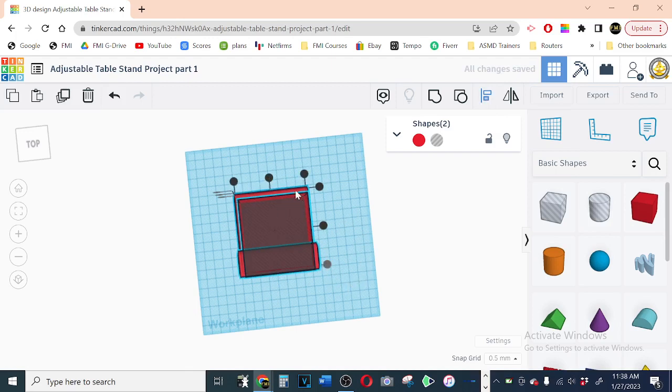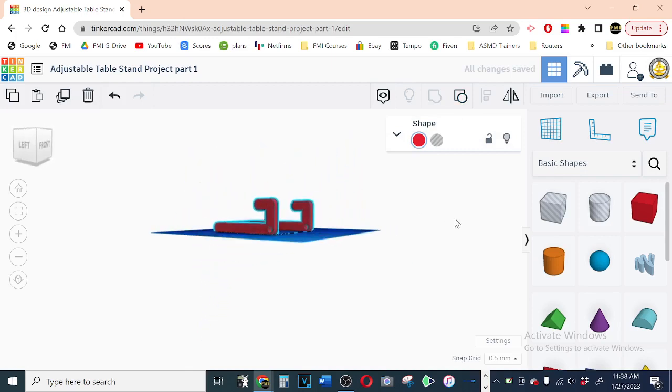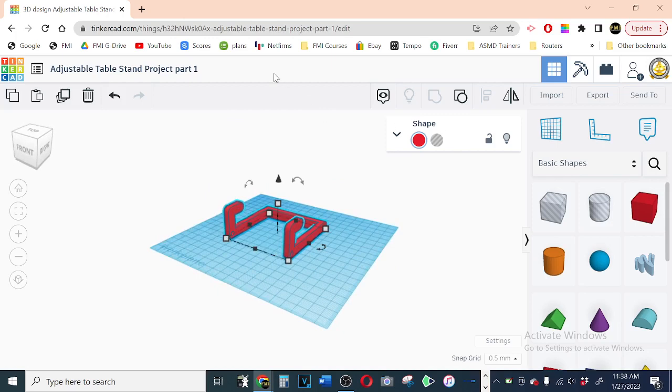And then I want it right in the middle. So let's put it right in the middle. Okay, that works. I think that's good. All right, so now let's select everything, and we're going to group that together. And there we go. This is our first piece that we need. So that's the adjustable stand. This is part 1.